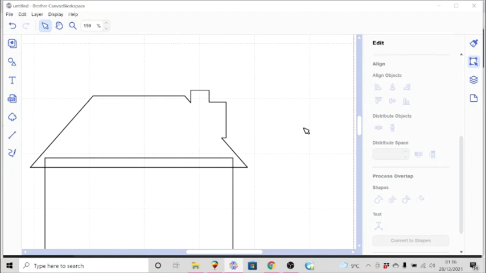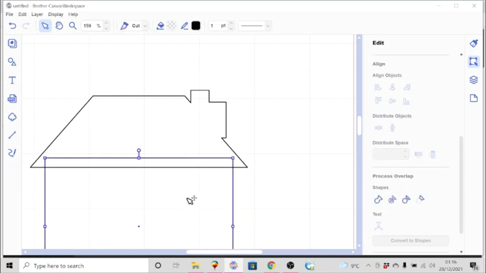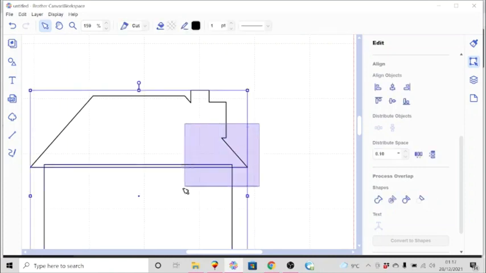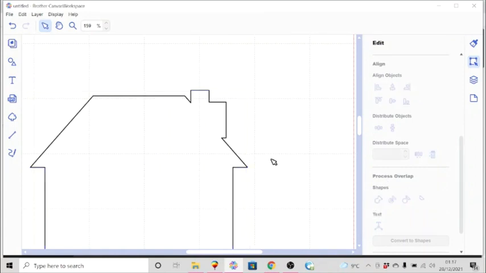Oh yes, I'm happier with that. So now, put it to the center. Let's just overlap that and then align it to the center again and weld it. And we have yet another house.